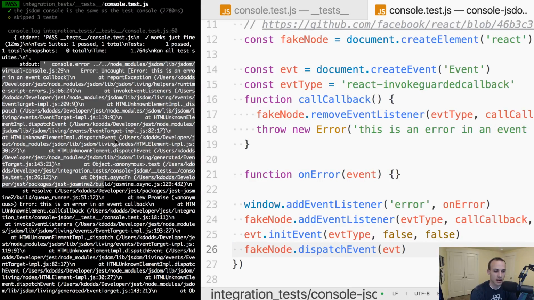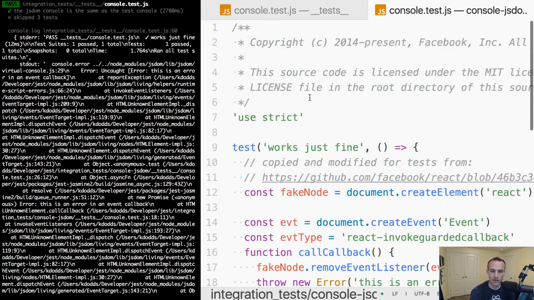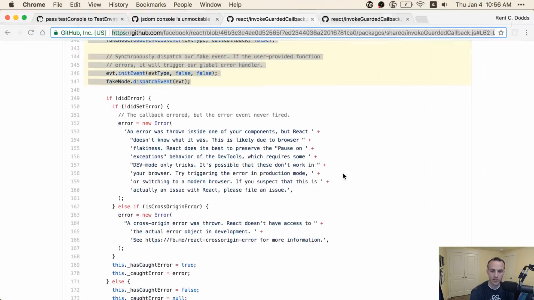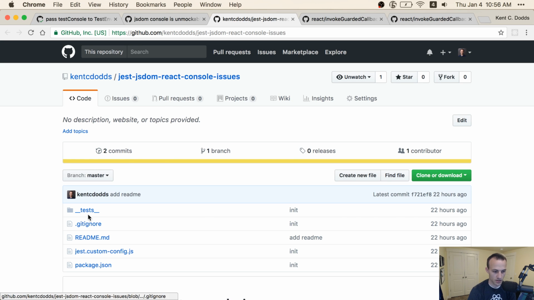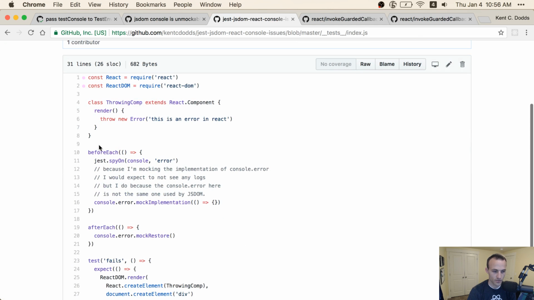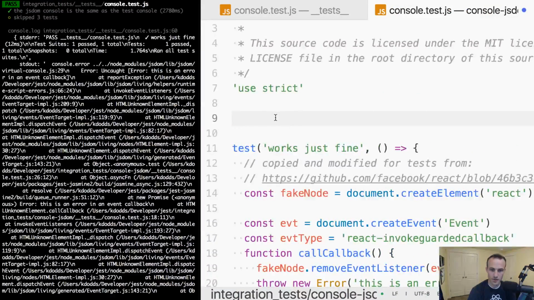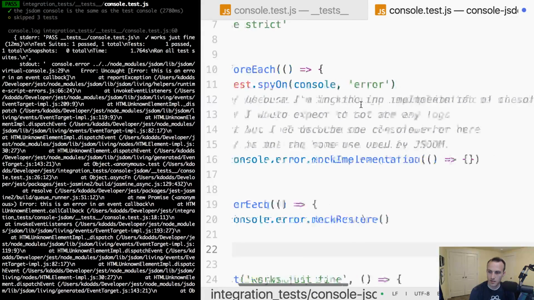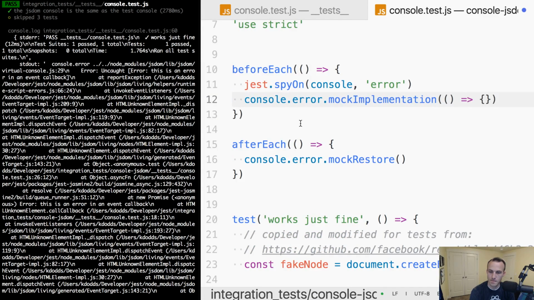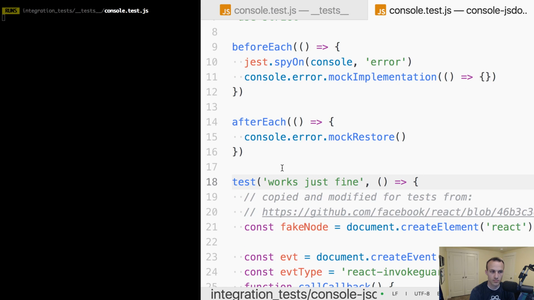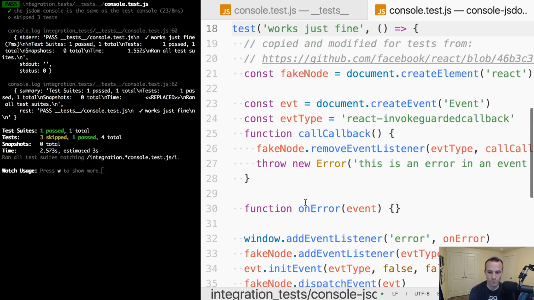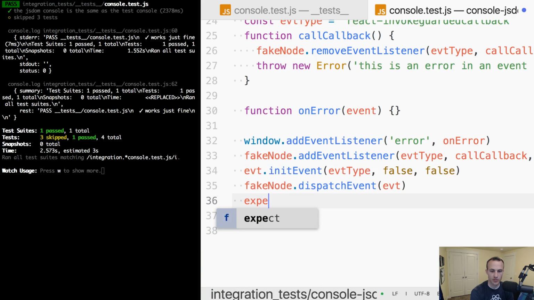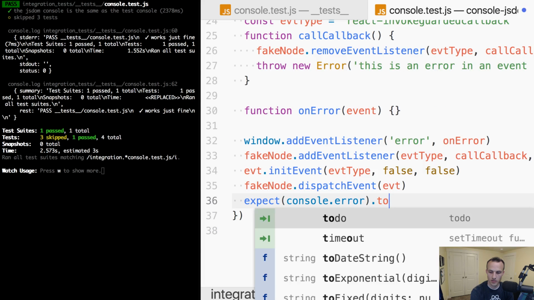Yeah, so that is not what we want. So what I can do now is go next.